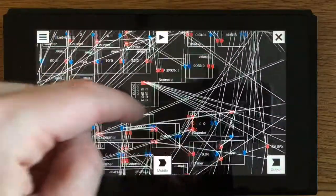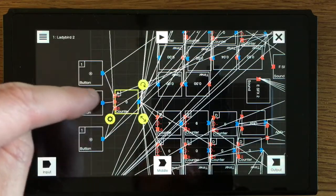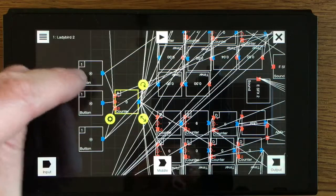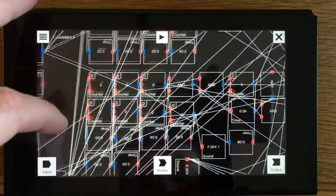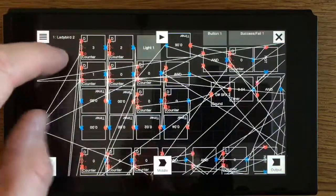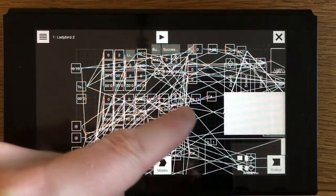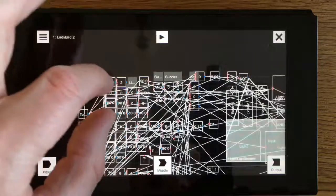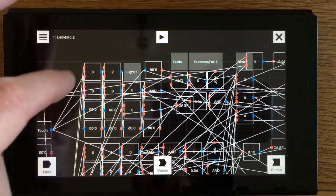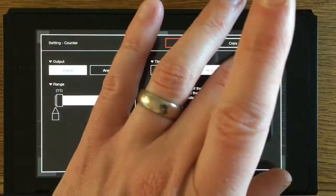The main thing it's all based around is this over here, which is essentially a start button. It's a very simple analog counter, which when you press the start button, which is the right key in this case, makes this go to 1. And as soon as that goes to 1, it outputs to a selection of other counters. So there are effectively 4 blocks of counters here. There's a block there, there's a block here, there's a block further down, and a block right at the bottom. So that original number feeds directly to 2 counters, both of which are set to prime numbers. So this one's 7 and this one is 11.